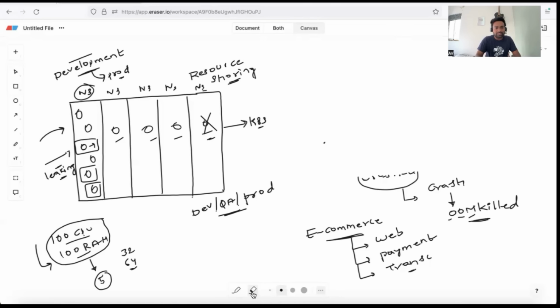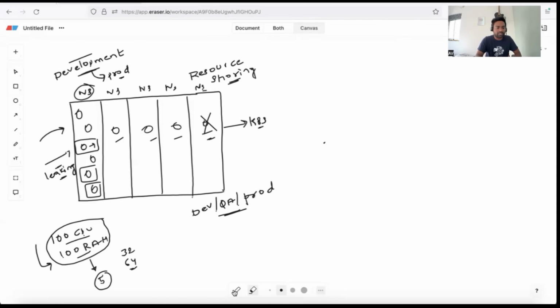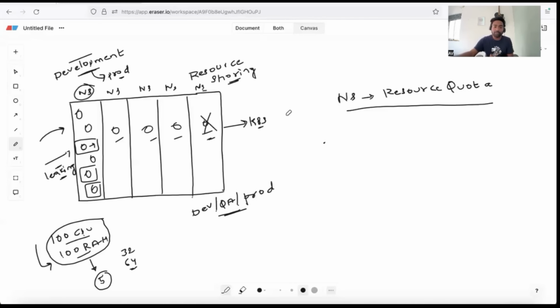as a DevOps engineer, to solve this issue, which is the most common thing in many organizations, for each namespace, we have to come up with a resource quota. I even faced this challenge in one of my previous organizations. That's why I'm trying to address this, and if you explain this in your interviews, the interviewer will be very much convinced that you have real-time exposure. So for each namespace, you allocate the resource quota.